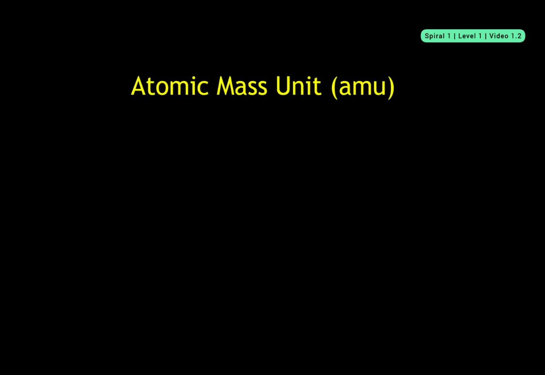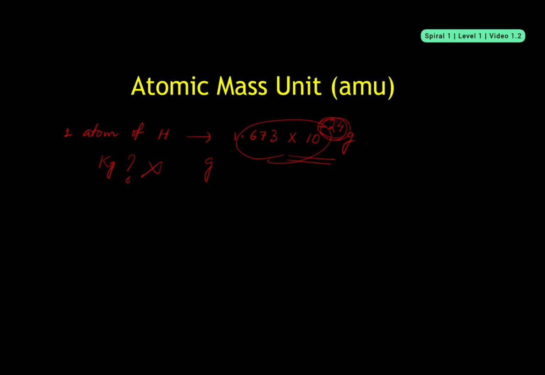All right, now we will come to the heart of this topic, that is the atomic mass unit, a very, very important, very, very basic topic. You know what, atoms are very small, so small that one atom of hydrogen weighs around 1.673 into 10 to the power minus 24 grams. Can you imagine how small this quantity is? Does it even make any sense to weigh an atom in kilograms? Not at all. Even in grams, it's very inconvenient to use these figures in exponent form. Can you see it's 10 power minus 24 grams?